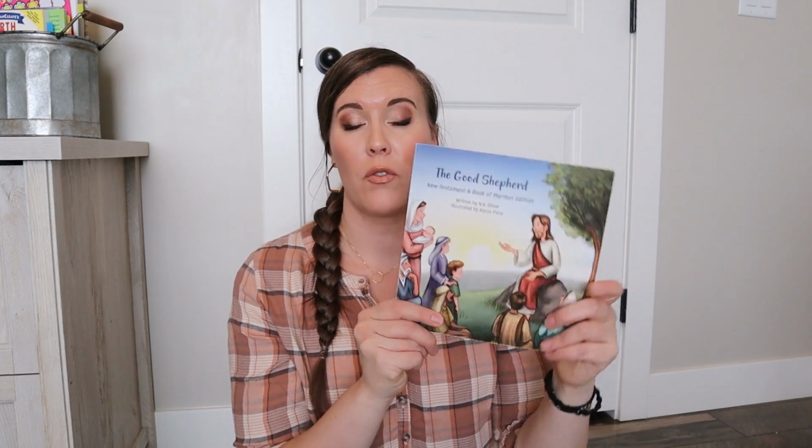So there's just a lot of great stories in here, and I don't really have to prep anything. It's just pull out the ornament for that day and then read a little story about it, and then it's already done. And my kids just take turns. We just kind of rotate through all of them, and they take turns putting the ornaments on the tree. So that's another fun one that I really like.